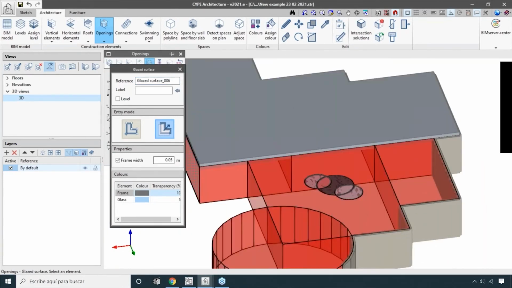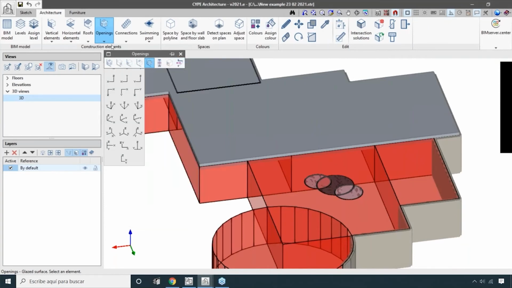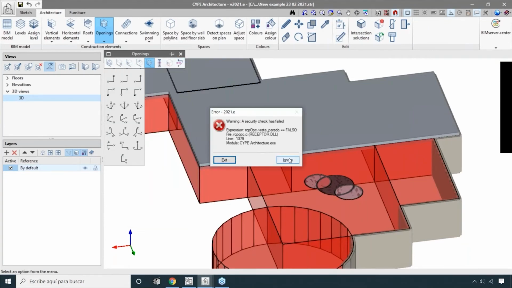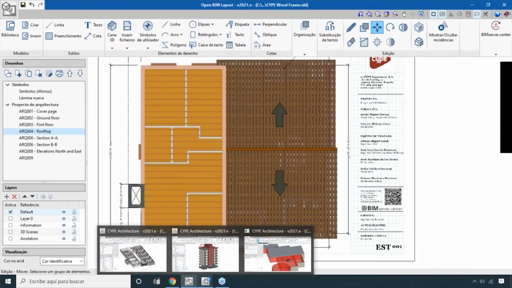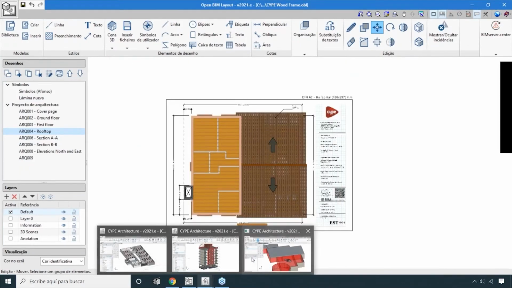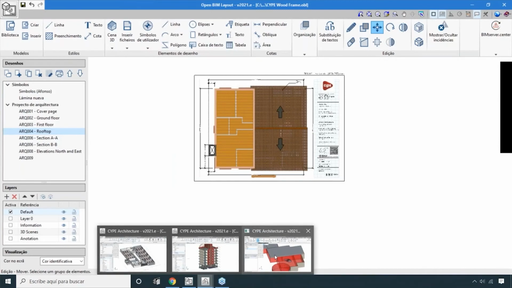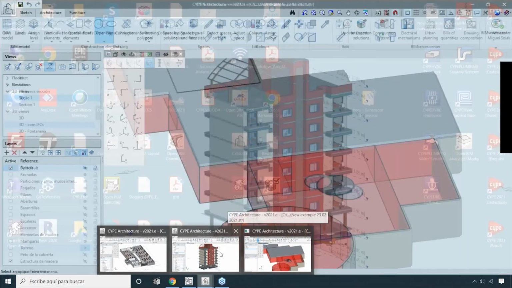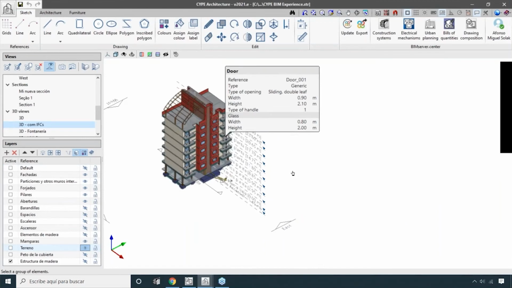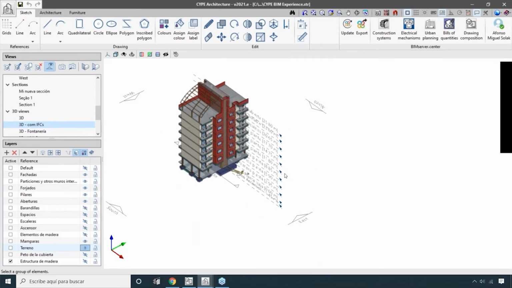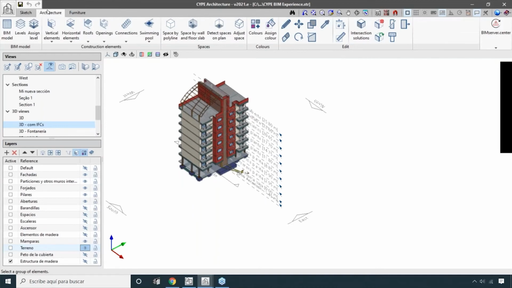And when we create a slab, oops, we have a little problem here. I don't know why. No problem. Let's keep going with another model. So it was possible to create the glazed surfaces from the sketch too. Let's keep continuing with other elements.